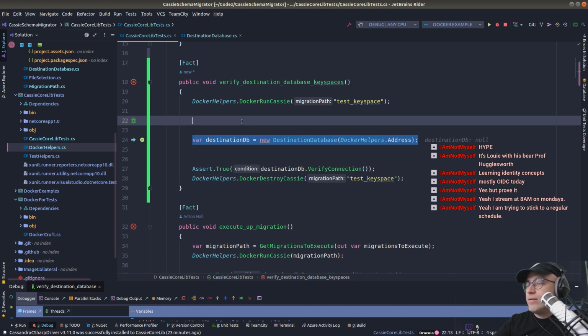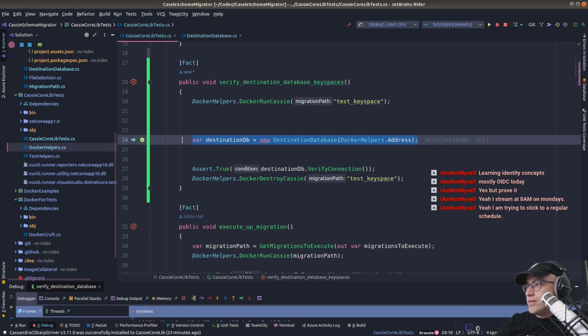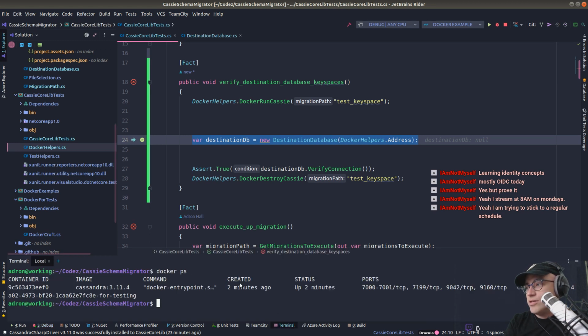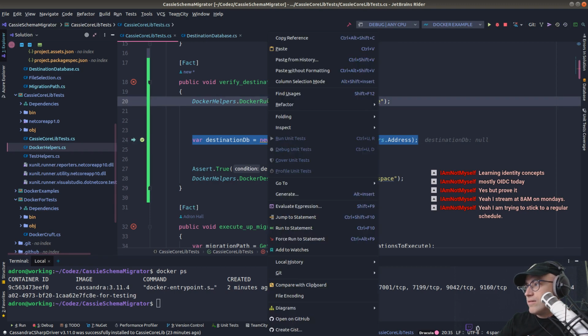And I'm getting there. But I've also done a lot of ridiculous Docker wrangling, as you may even remember, because I think you've joined me for a few of these. And right now I'm trying to get a Docker container running. It's going to be something like Cassie test key space something. But it appears that that's not actually being created. I think I just ran this and I should get that. Okay, so it's inserting the GUID in there instead of this.